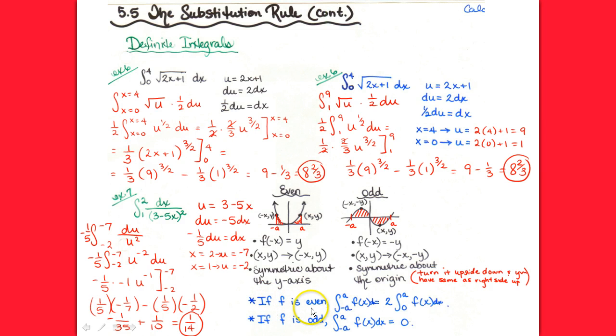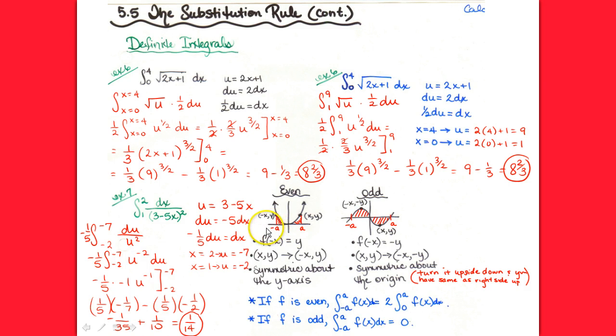If you have an even function and you are integrating from negative a to a, so that would be like from negative 3 to positive 3 or negative 5 to positive 5, those numbers have to be opposites of each other. Then that function would be the same thing as double the integration from 0 to a, basically just the positive side of it. Look at the picture and you can understand it better.